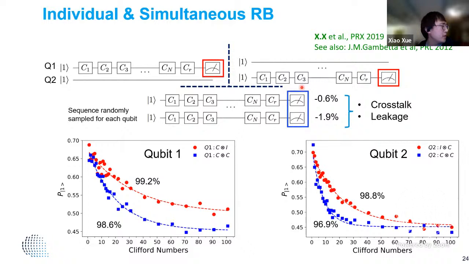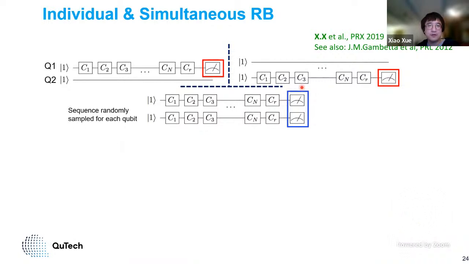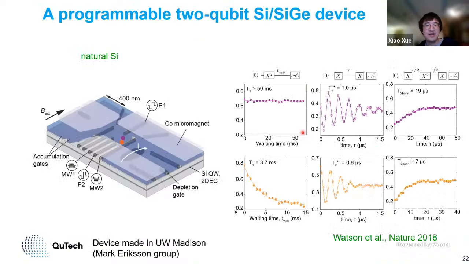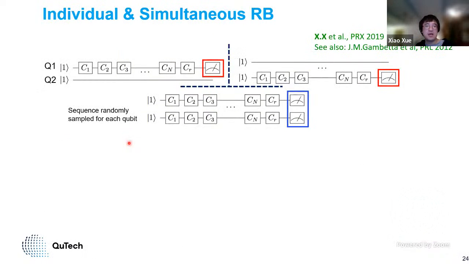So on the previous slide, is it understood why there's such an asymmetry between the two qubits? Thanks for the question. It's for multiple reasons. First of all, you can already tell that their coherence times are not quite the same. Qubit 1 generally has better coherence time than Qubit 2. So you can imagine that for the depolarizing error or for Pauli errors, Qubit 1 is relatively more robust against it than Qubit 2. On the other hand, we found this can also be affected by the local environment. We make it in silicon, and in silicon, the local noise environment can change from set to set, and maybe for some reason, Qubit 2 is exposed to more charge fluctuators than Qubit 1. So these are the reasons I can tell you.